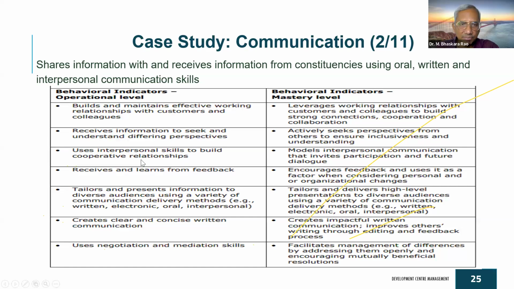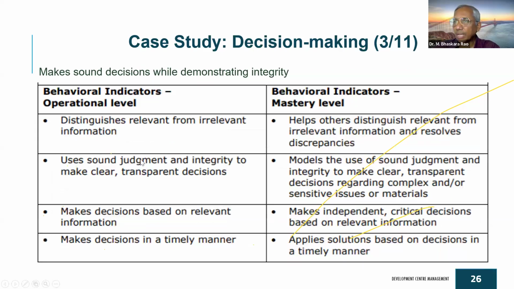rather than just an individual self-assessment. Okay. The second one, of course, is the decision-making competencies in this case. Mary should have some sound decision-making competencies again at the operational level and the mastery level. The competency framework that they have worked out for their organization, they have come out with a framework. So you can also again look at it and ask me if you have any question related to that.